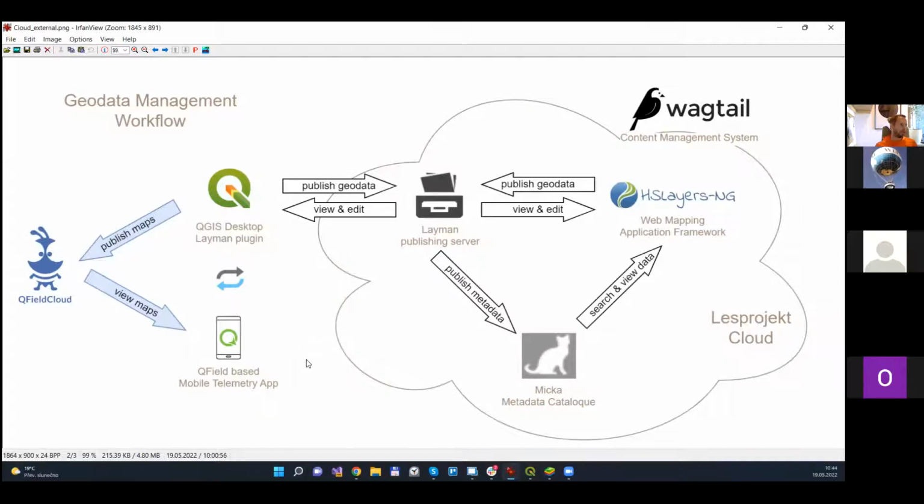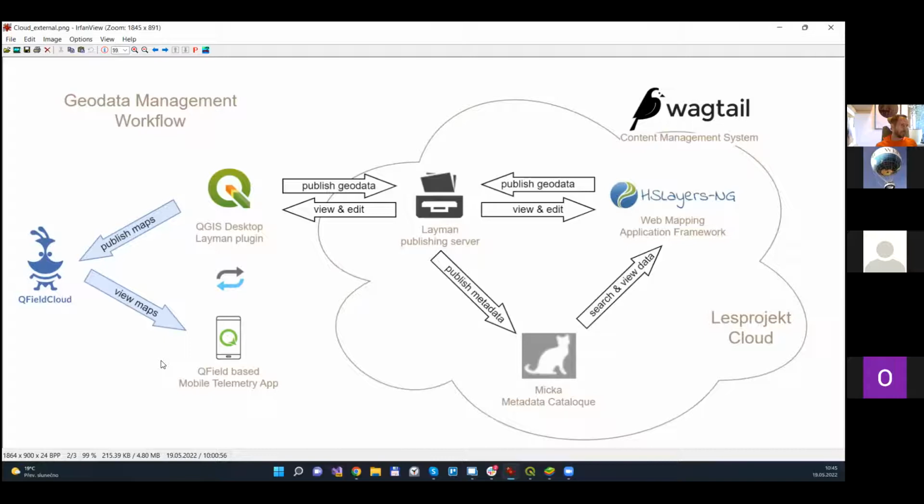A few months ago, the QField Cloud application started, or it's still in the beta version, but it's already accessible and it's working. From my experience, it's working with some bugs, but it's working.